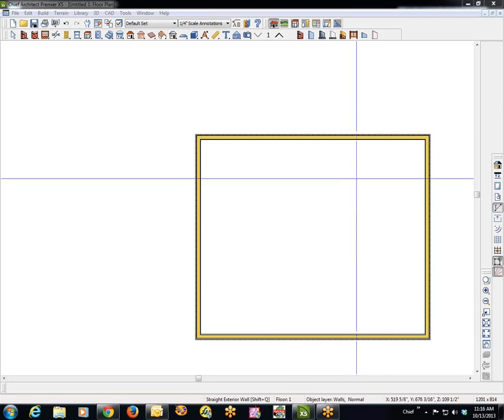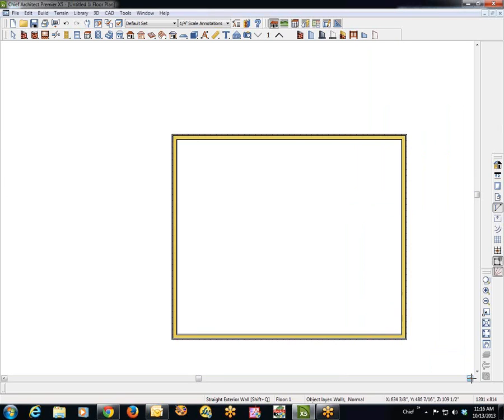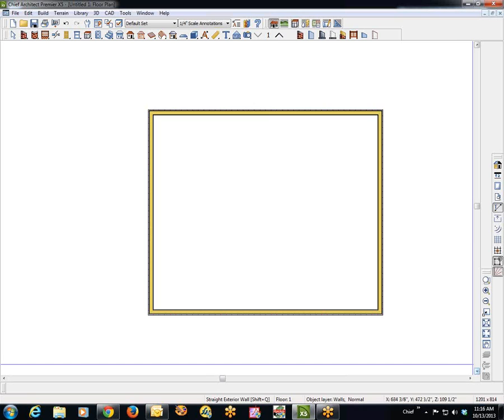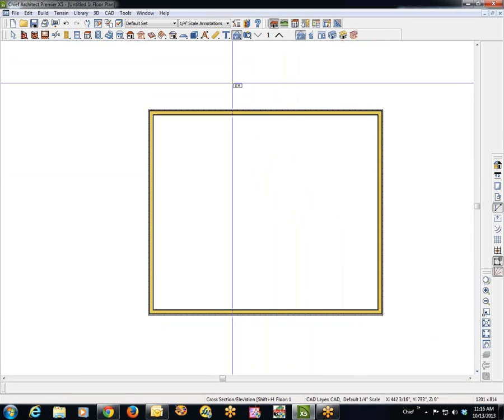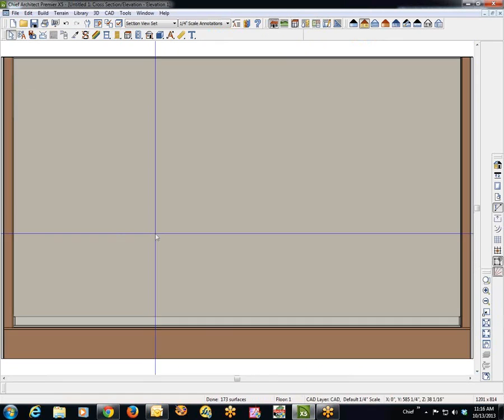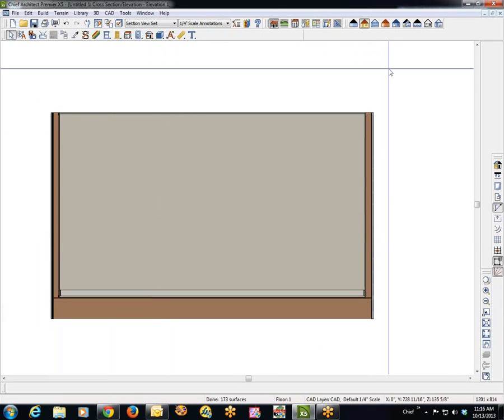Okay, I thought I'd just do a video of this and totally put it to bed because it's pretty straightforward and it's a matter of doing certain things in a certain order. Let's do a cross section. All I did was draw 4 walls here using default settings. There's no roof yet.